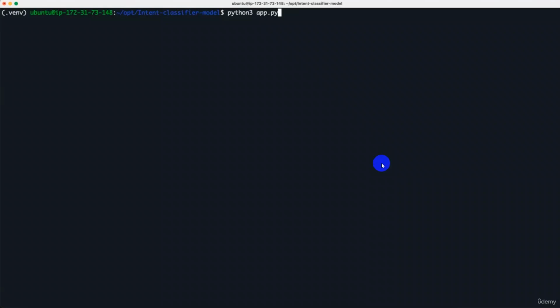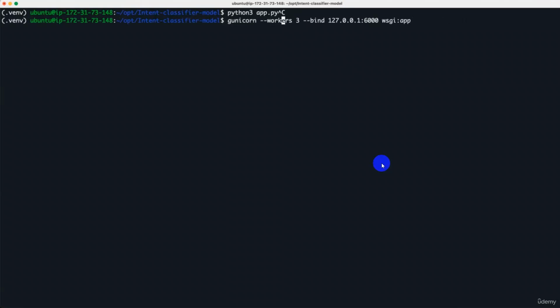So previously we ran the command python3 app.py, and this created a development server for us. Now the only difference is that we will run the gunicorn command. So we will run this command. Gunicorn. So let me just remove the entire path. So this is all you need to run.